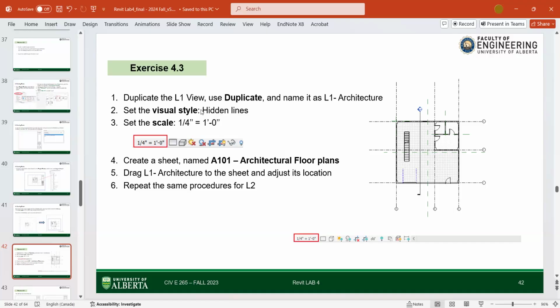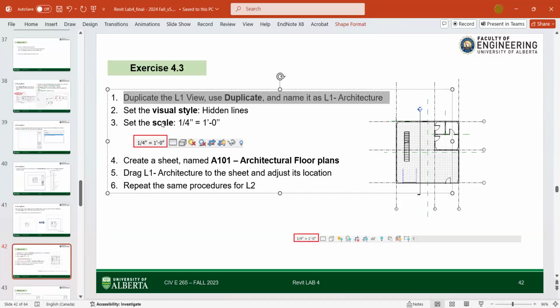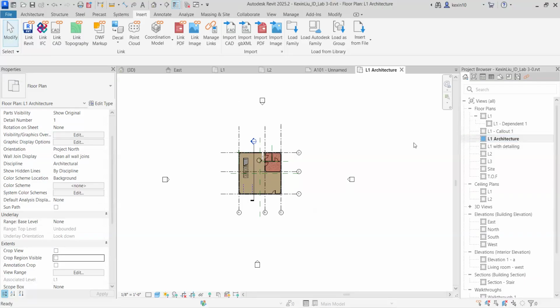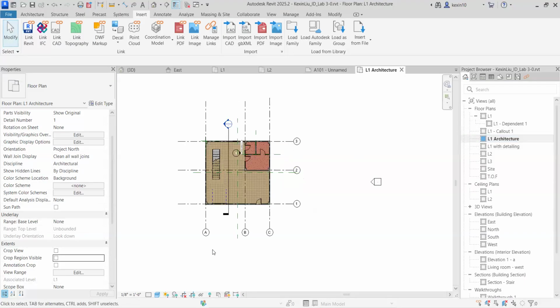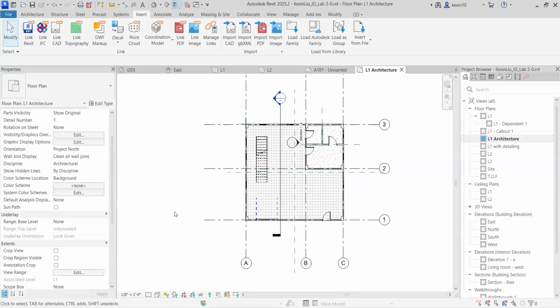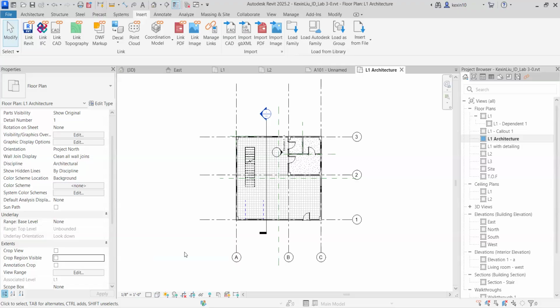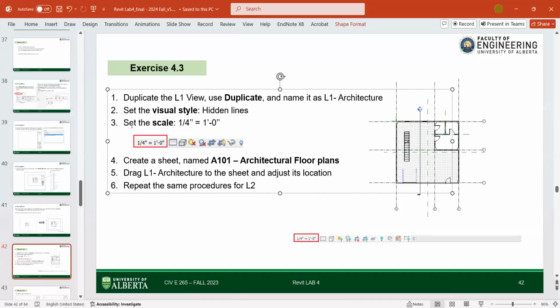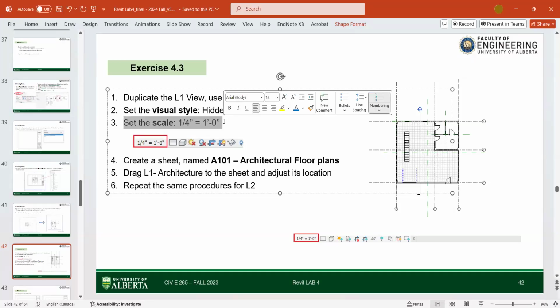In the assignment, we want you to create an L1 architecture. So we already did this before. Model style, hidden lines. So we go back to L1 architecture, change it to hidden line. Okay. And I'll also set the scale.